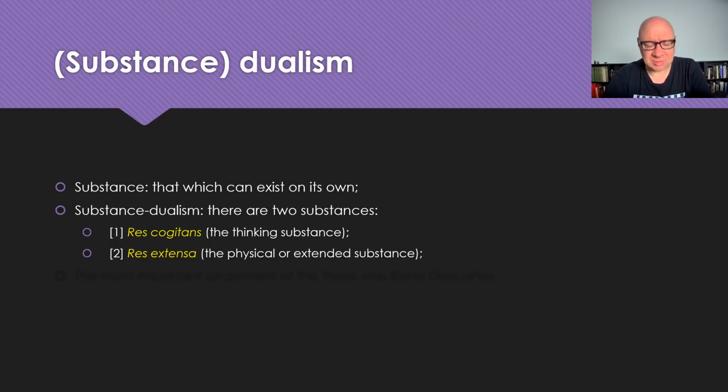There's a physical substance, so the physical world doesn't need the mental world to exist. Doesn't need the thinking world to exist. So basically, that's not too difficult. I think if we are thinking about a rock or something like that, we say a rock has a place in space. It has three dimensions, so it's a physical thing. It is extended, but we don't think rocks have minds. So if you don't think rocks have minds, you believe that rocks can exist on their own. They don't need a mental entity, mental substance to exist. The other way around is a little bit more difficult, but I think in society we don't have really a problem understanding that, because we're talking about ghosts or souls or something like that, something that's not physical but can think and feel, etc., and can exist without that physical world. And the main proponent of this view was René Descartes.